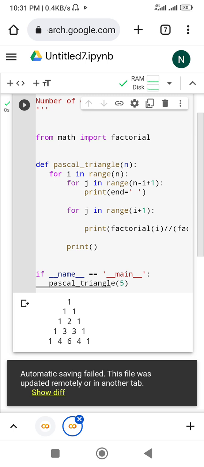For example, you see the first row only contains one, and the second row contains one from the right and the leftmost side. If you add one and one from the left and right side, it makes two, which is exactly below and in between in the third row, which is the output of 1 plus 1, the addition of the second row digits.